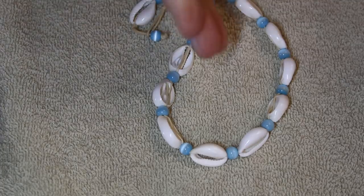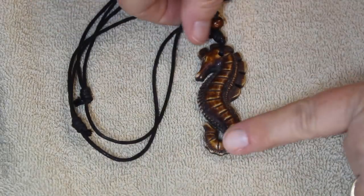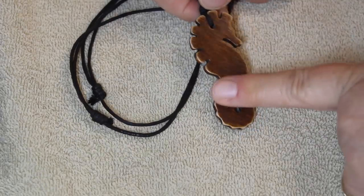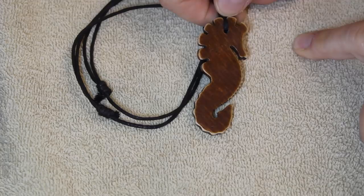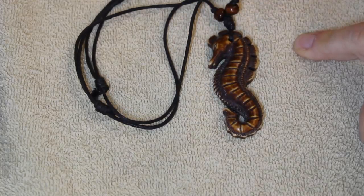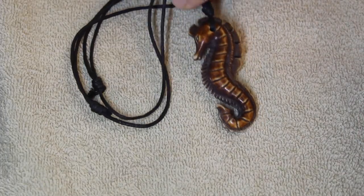These shells have been sliced open so you have kind of half of the shell — you can see both sides. I think that's kind of cool. I think this pendant is wood — it certainly could be acrylic, but it has a nice grain so I think it's some kind of treated wood.